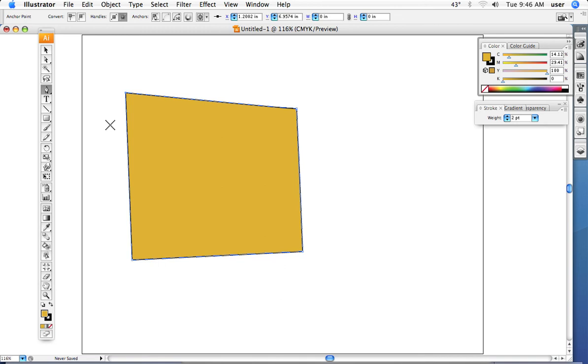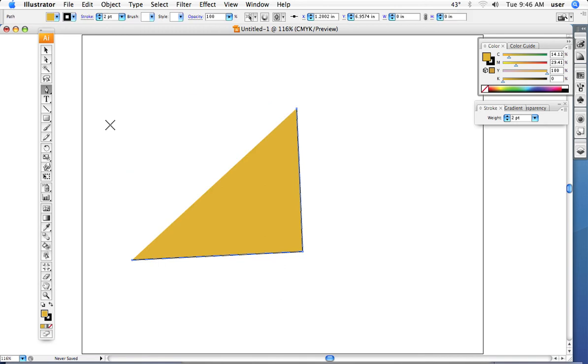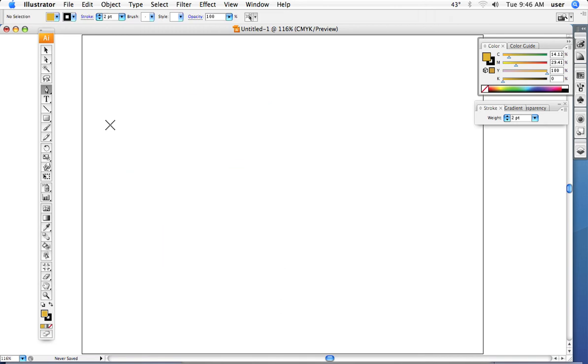Now, with the pen tool, if we work it just a little bit differently, we'll get curves with handlebars. And the way we do that is I click, but I hold the mouse momentarily, and notice you hold the mouse and drag just a little bit, and you notice the handlebars pop up.